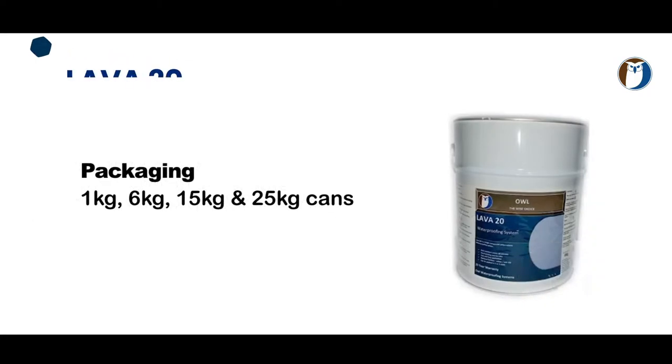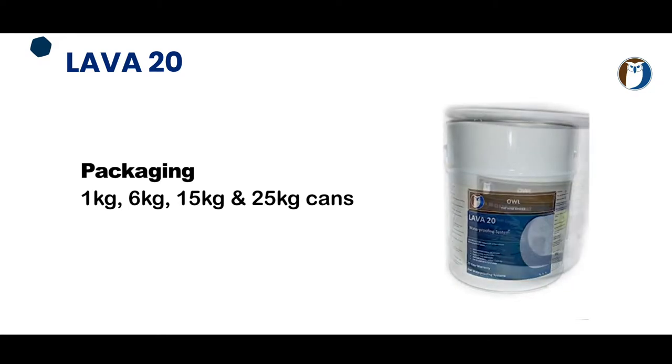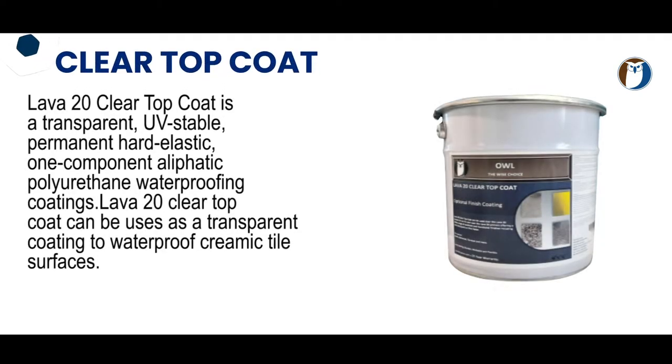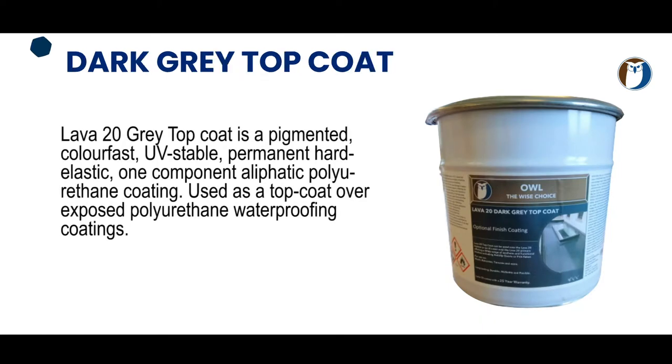Lava 20 comes in 6 kilo cans, 15 kilo cans, 25 kg cans and 1 kg cans. There are also some top coats for the Lava 20 system, which are a clear top coat, which is totally transparent and can be used with quartz, etc. We also have some coloured top coats, including an anthracite dark grey top coat, and we can custom make colours for special projects.